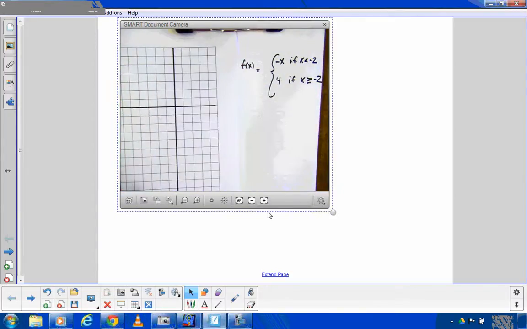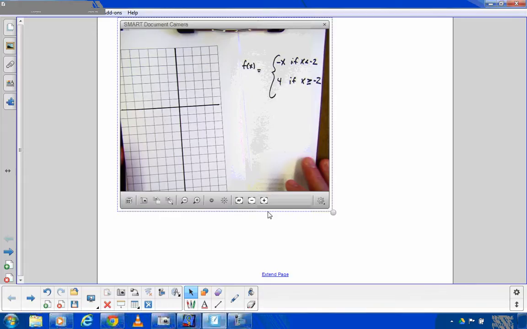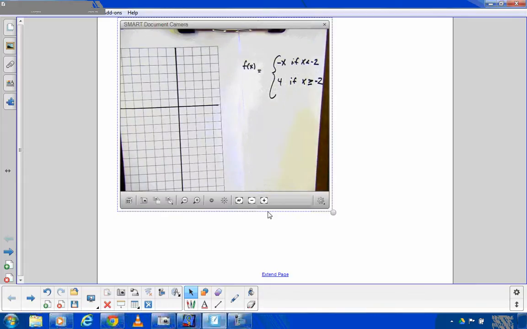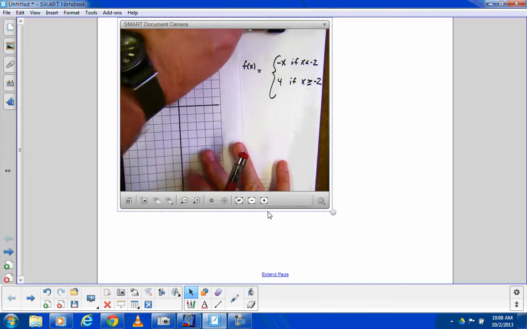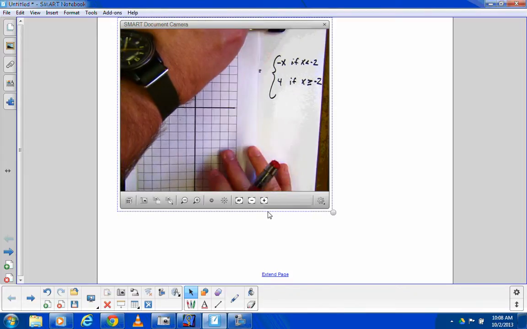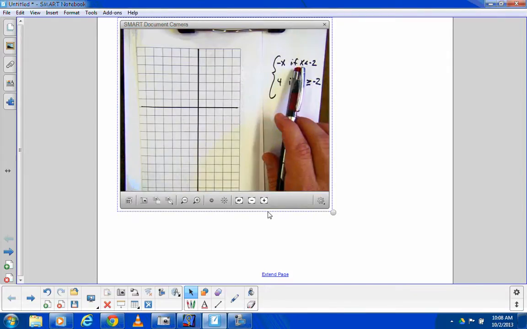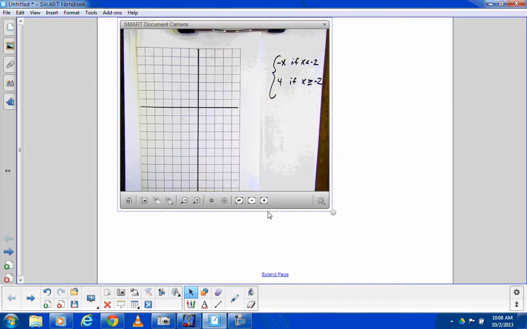Now, let's take a look at this one. Remember, when we first look at these, the focus is more on the border right here. We're graphing, so we can clearly see where this border is going to be: -2. We've got one graph that's less than -2, and the other graph is greater than or equal to -2.